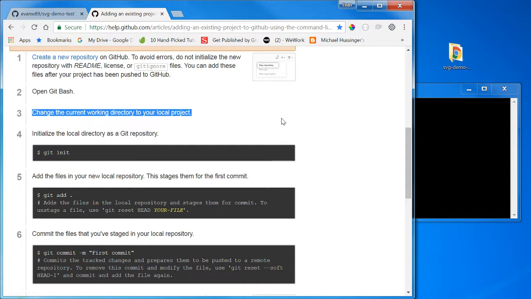Now, in class and on every set of exercises that you see from here on out, all of your exercises come with a guide that takes you through every step of this process in an even clearer way than this guide here, including by showing you how to change the current working directory to your local project. So I'm not going to bother pulling that up because you will see that guide again and again every single week from here on out. But don't ask me how to change the current working directory to your local project.